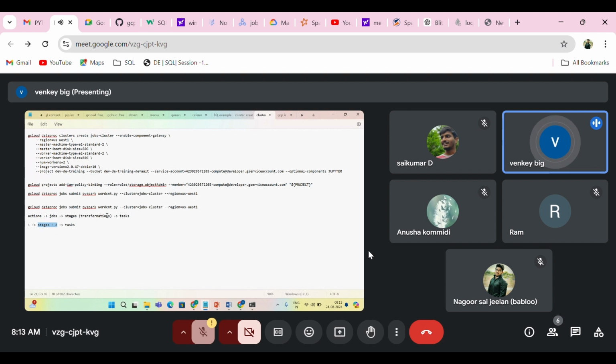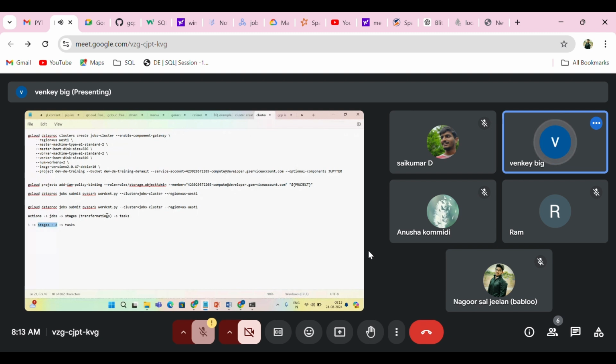How many partitions there are under that stage, that many tasks will be created. So each stage will have multiple tasks, and each task will be running on top of one partition at a time.